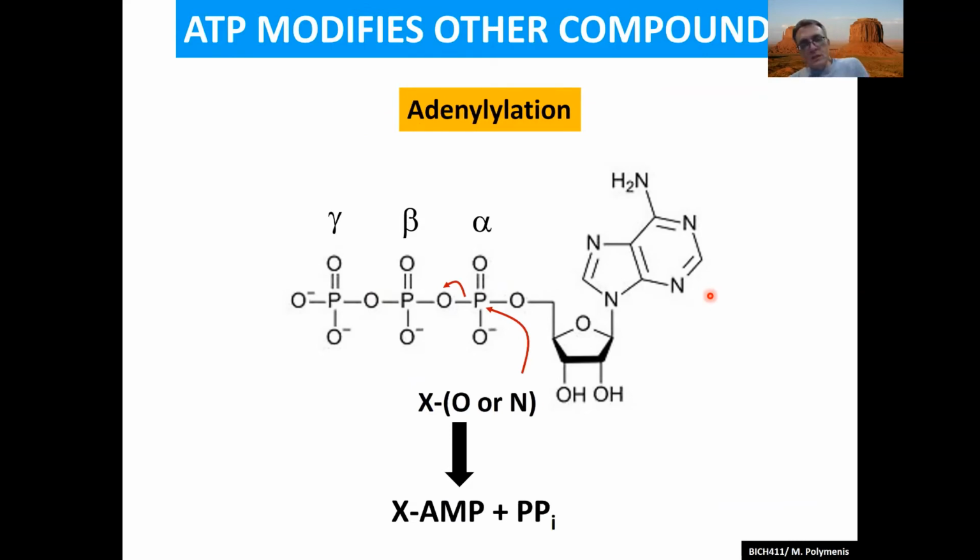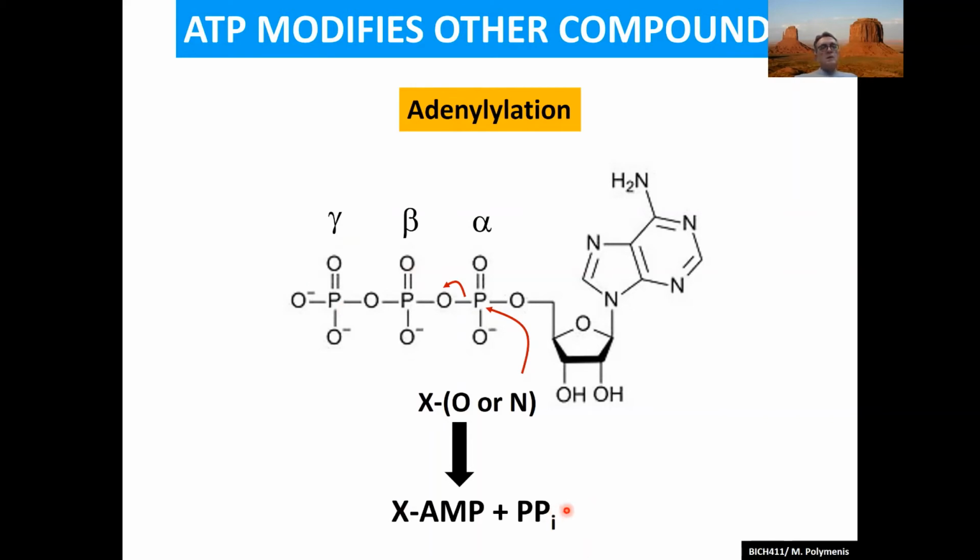There's something else that we're going to see repeatedly. And it doesn't happen only with ATP, but with all the other nucleotides. It could be UTP, it could be GTP, for example. That X, which now doesn't have to be oxygen but could be a nitrogen too, if it attacks the alpha phosphate, then that X gets to be, if it's ATP here, adenylated. So the whole part here, the nucleoside plus the alpha phosphate, will be covalently attached to molecule X. And the two terminal phosphates, the beta and the gamma, will be pyrophosphate.